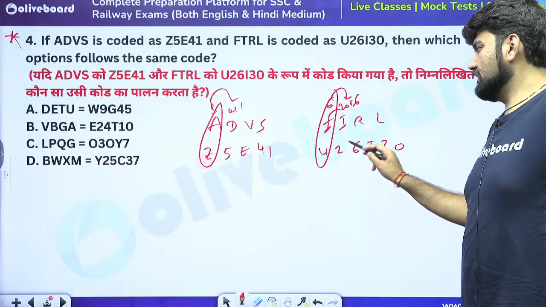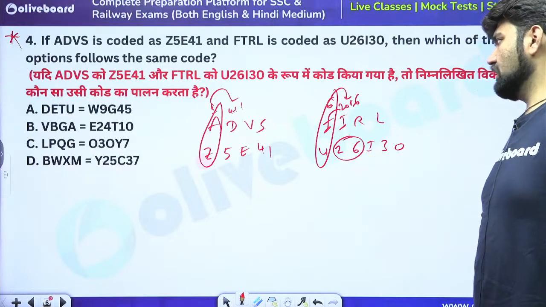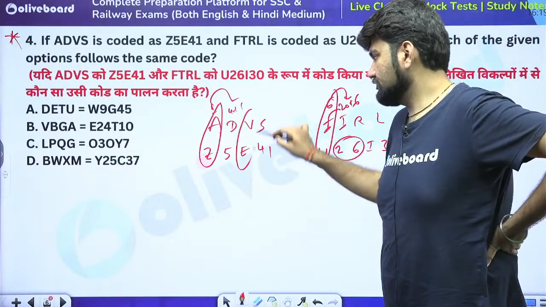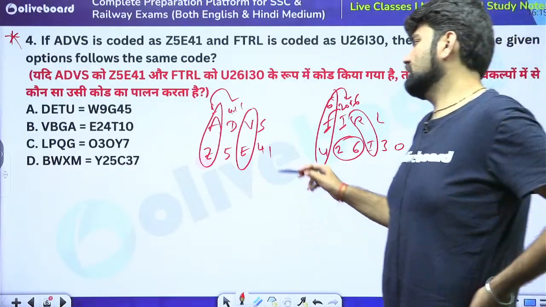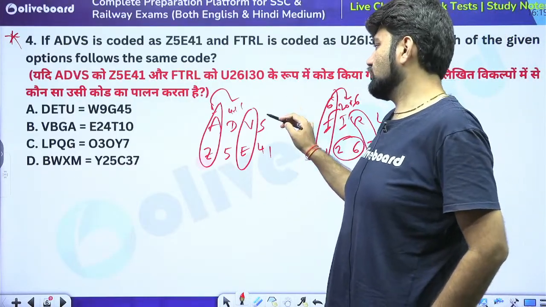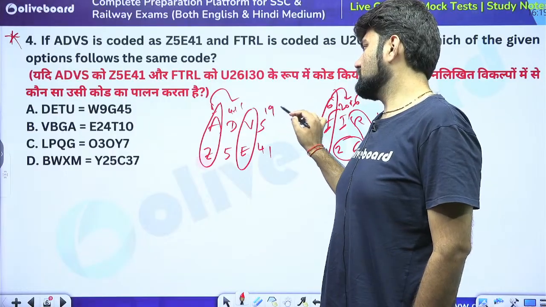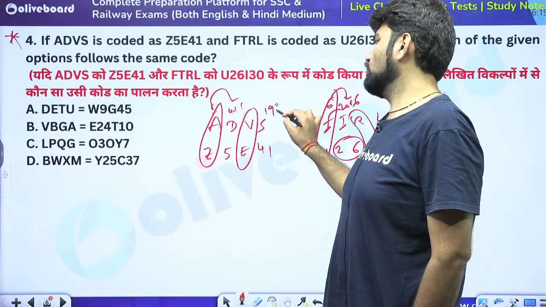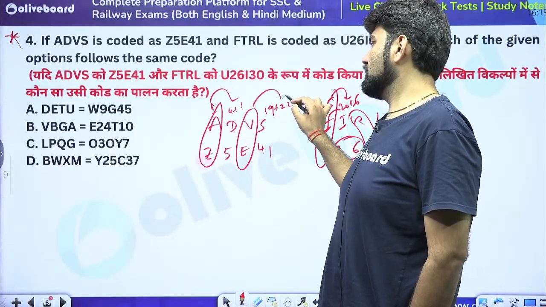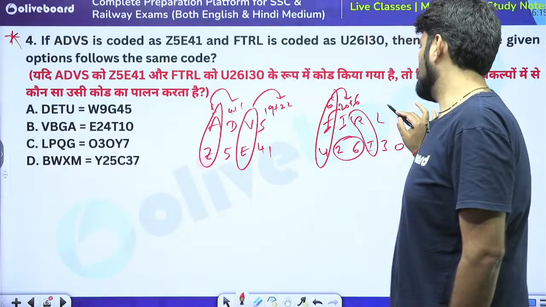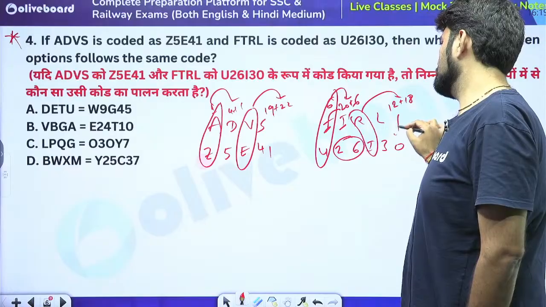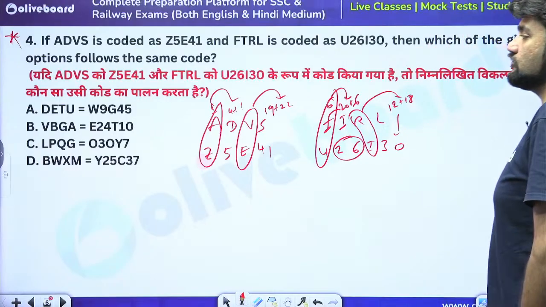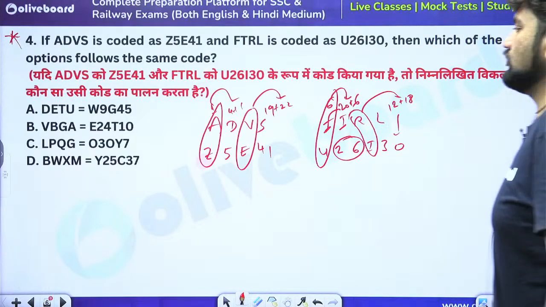So the next letter is the sum of first 2 letters. Again, the next one is opposite, RI. And the last one, S is 41. Again, just check this one, the previous method which you saw. Just subtract 19 from 41, you get 22. So again, the previous 2 numbers are added to get 41. That's it. So L is 12. You're just adding 18 to it to get 30. Okay, so now you need to check which of the following is following the same code.